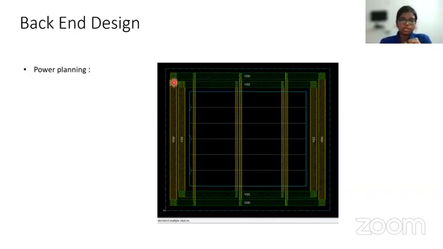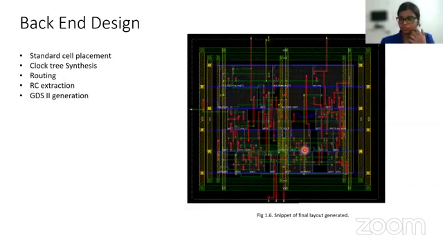Okay, so with that, we'll be placing our power rings. After that, we'll also be creating power stripes, the stripes that you see here. So what is the use of these stripes? As I mentioned, we are going to place the standard cells here, right? So these standard cells should have easy access to the power lines. For that, we create these stripes. When we place the cell here, we'll have easy access to all the power lines. So this is what we do in the power planning. We create a ring, we create the stripes which are needed, and after that, we'll move to the cell placement.